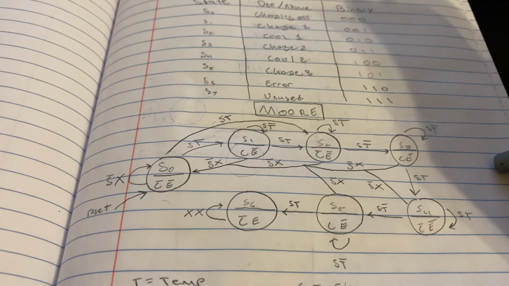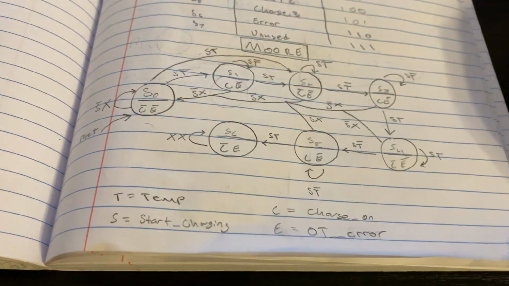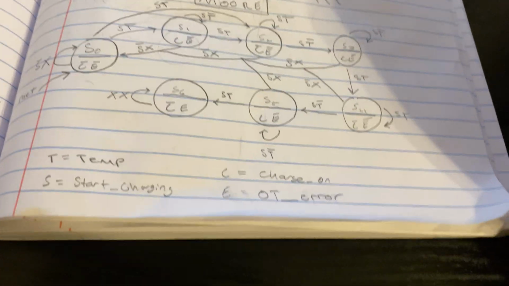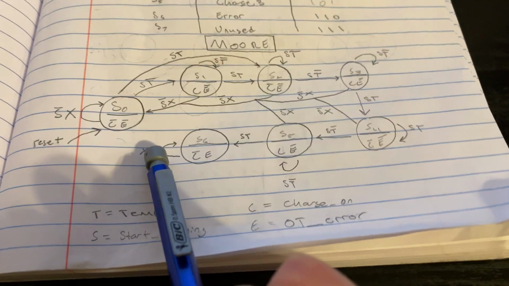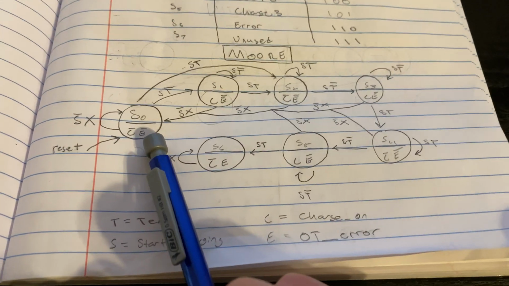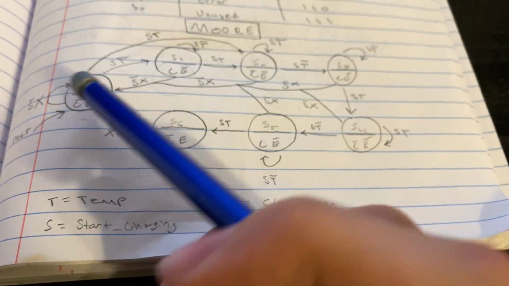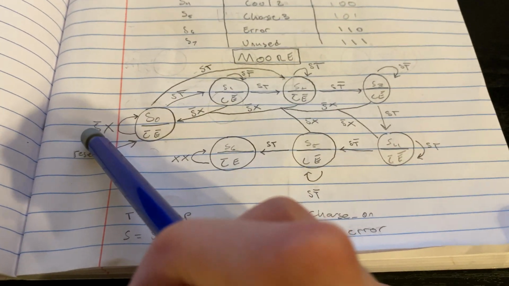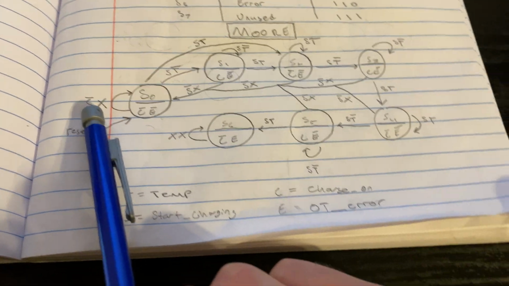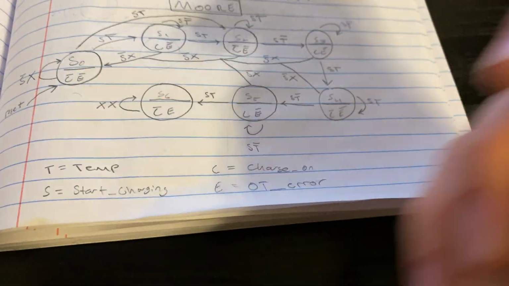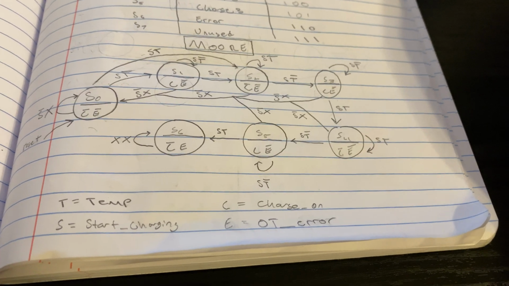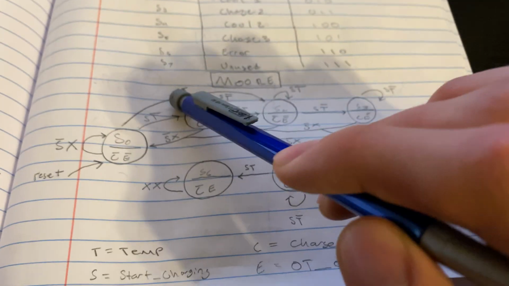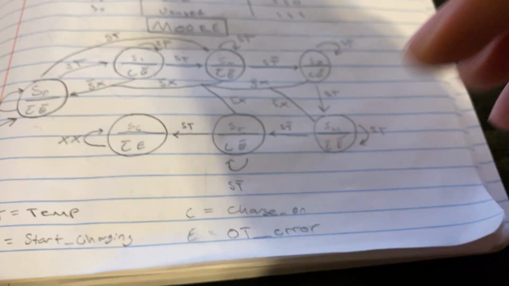Hello, I'm going to be describing how my Moore machine works, and this is the state diagram for it. So I have an initial state right here where it'll be when the start charging is off. So basically it's not in a charging session, is how I assume that to be. And then when it turns on, this start charging becomes a 1.